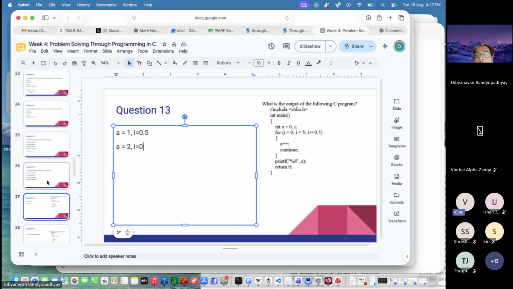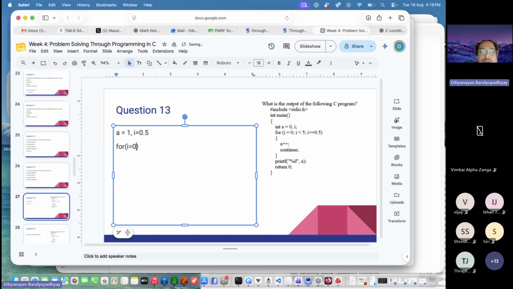Correct. Then, sir, how can we avoid this, by not writing continue? Yeah, but this is just to illustrate what happens if you use continue. Normally, in a situation where you have a condition inside the for loop, then you want to use continue. So let us suppose that the for loop is like that.